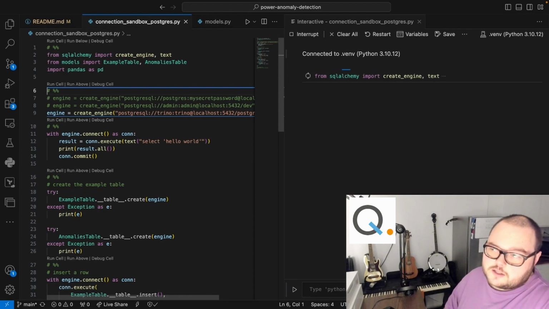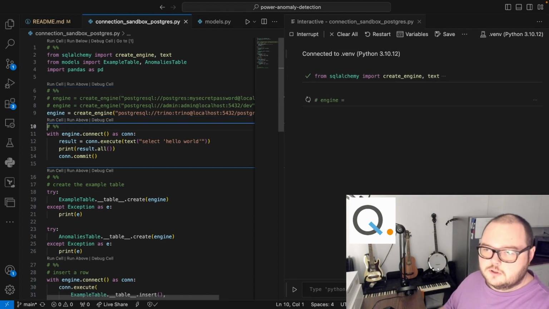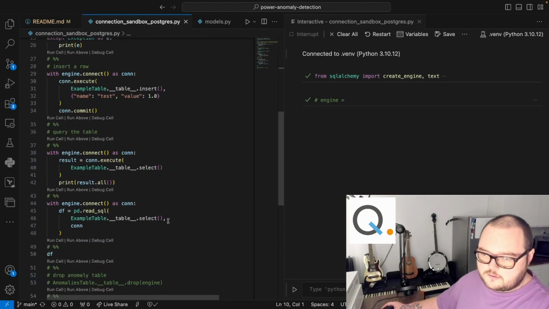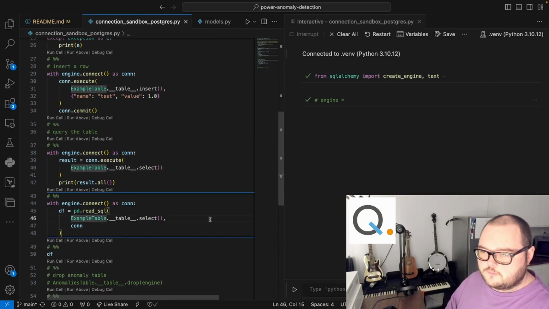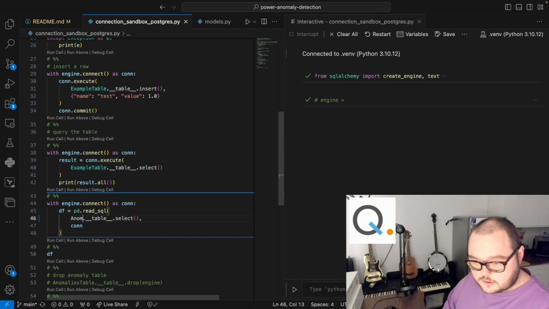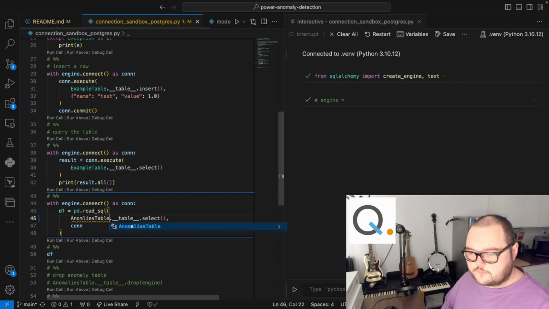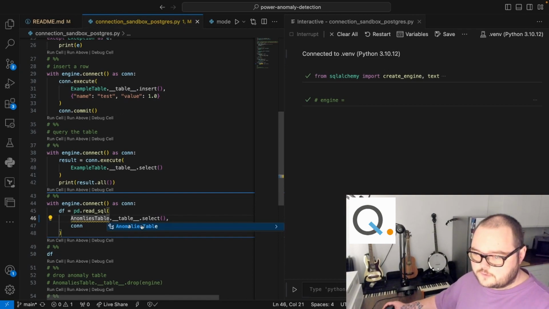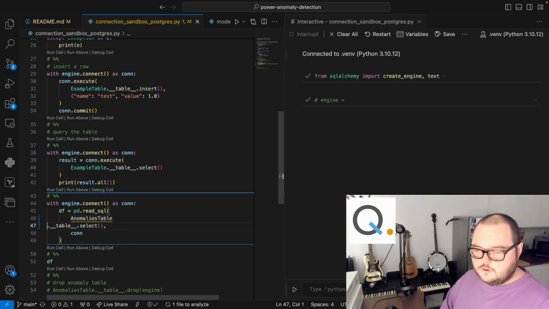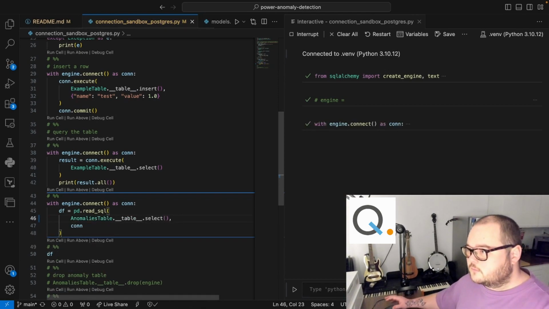Because I've run this previously, I know that there are some anomalies in this table. Let's get the anomaly one and not the example one. I can't spell anomalies. There you go. Cool.